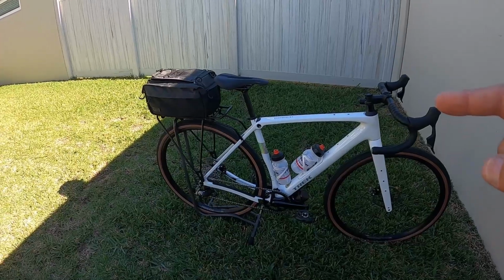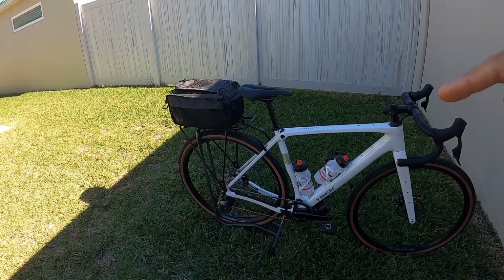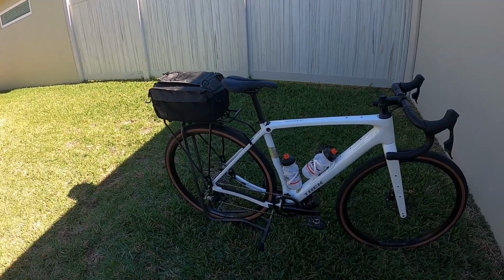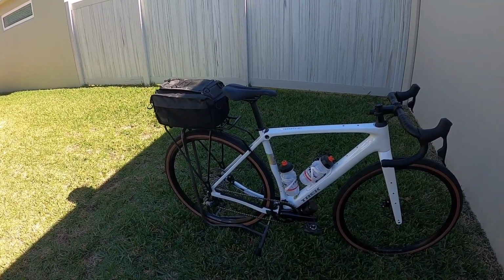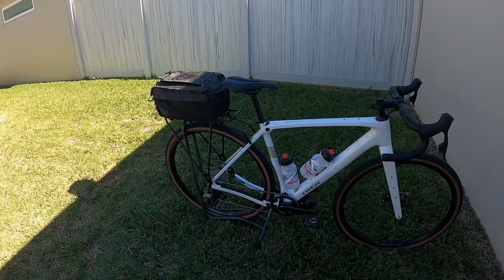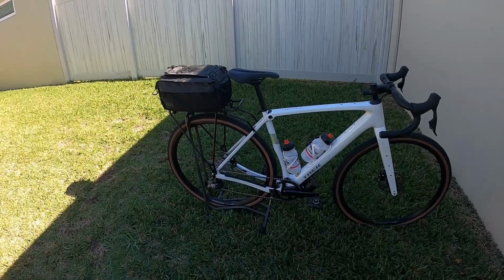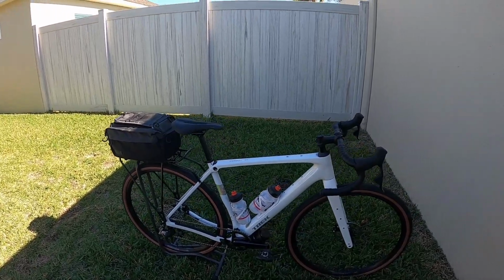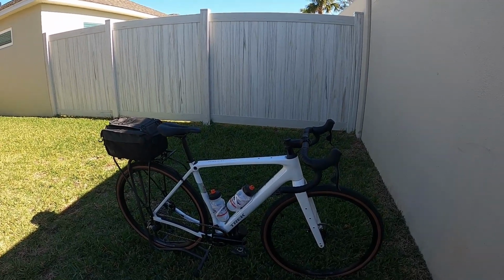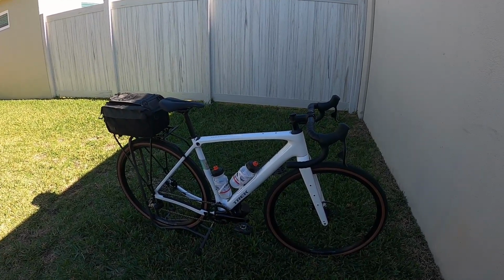The other thing I noticed was on the rear cassette, and I know you can always just change the rear cassette out after you get the bike, but this came with the 10-44 versus the SL5 that came with the 11-44. So I figure if I'm riding this bike out on the road and I'm hitting a downhill and I want to pick up some speed, I'd like to have that 10-speed cog on there versus the 11 being the smallest that I had. So that was another reason why I went with the SL6 over the SL5, and why I went with the SL6 over the SL7 was mainly I didn't think that the price jump warranted getting the SL7.